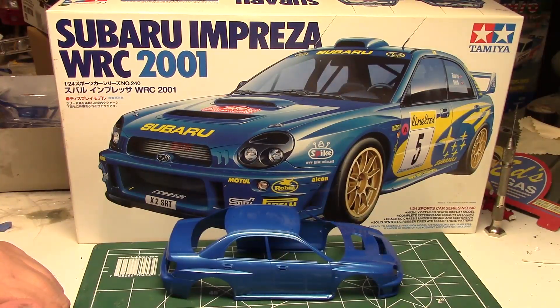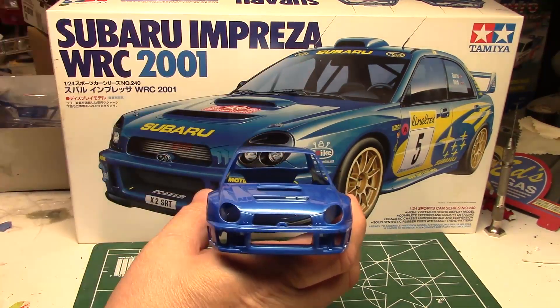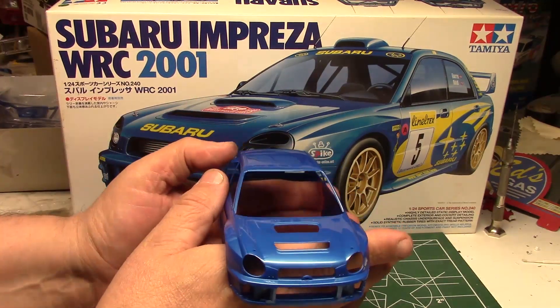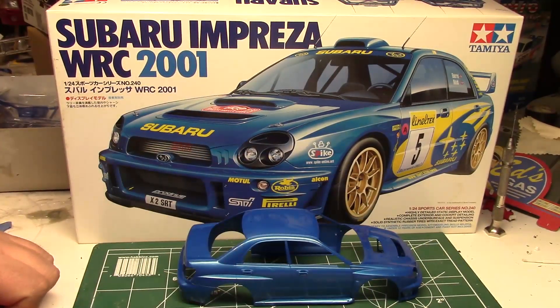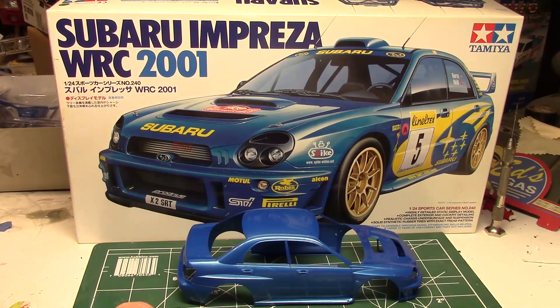I will probably just chuck these — why should I read them? I just kamikaze build! And there you have it with the Tamiya 2001 Subaru Impreza WRX. This was the one that was nicknamed the 'bug eye' because of the round headlights. I always liked the bug eye — I just think it's a cool looking car and that's why I got it. I have to give thanks to Daniel. If you've seen any of our live streams at Andy's Hobby Headquarters, Daniel sat in a few times. He's the one who also got me that Datsun pickup. So I owe him some good videos — he says I've gotta make good videos. Both kits you got me have wound up on the internet, so thank you very much for that.